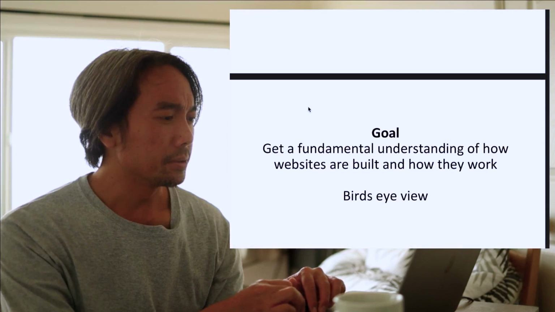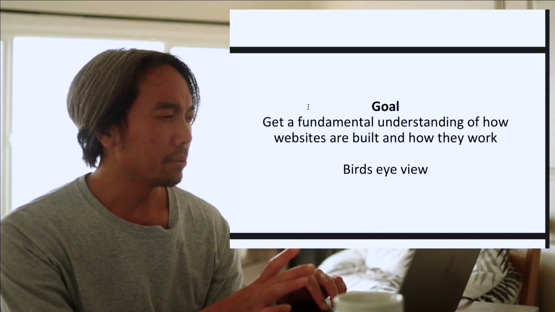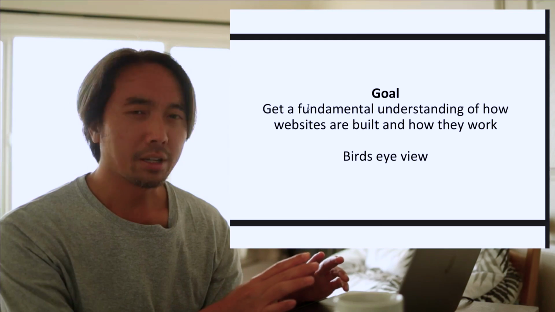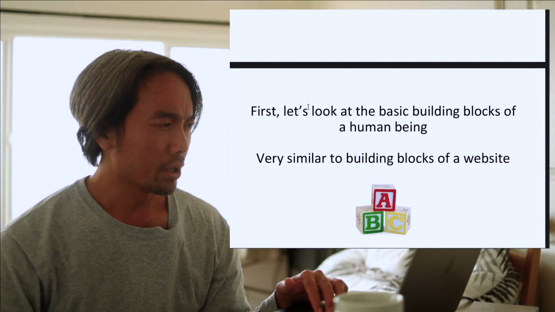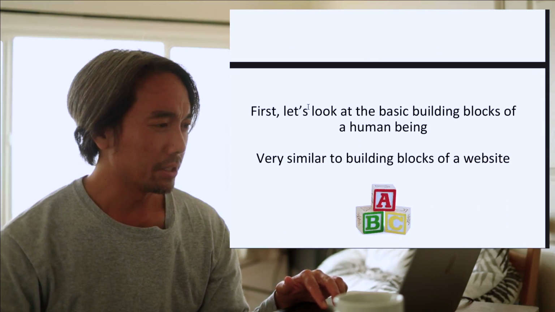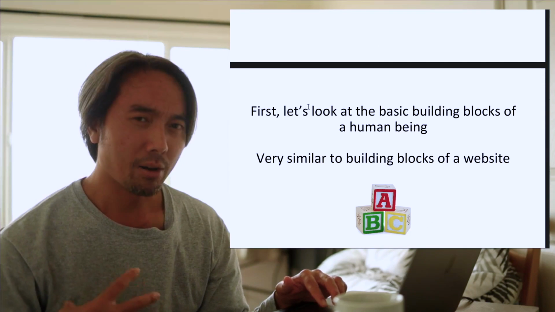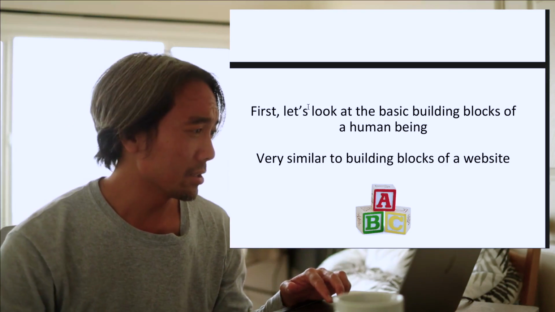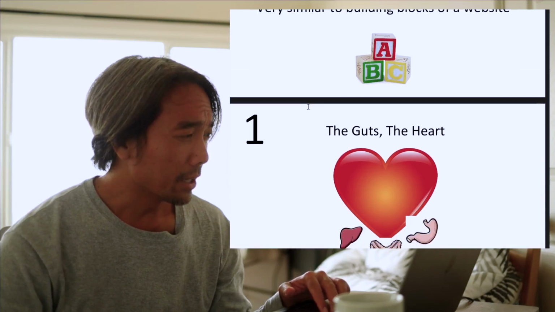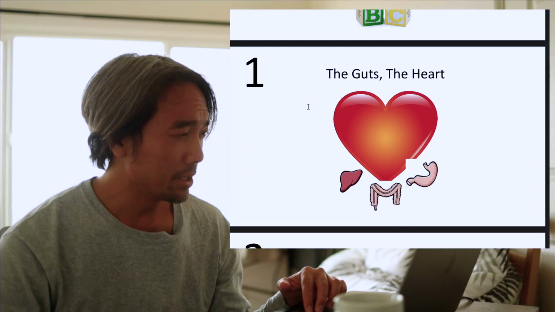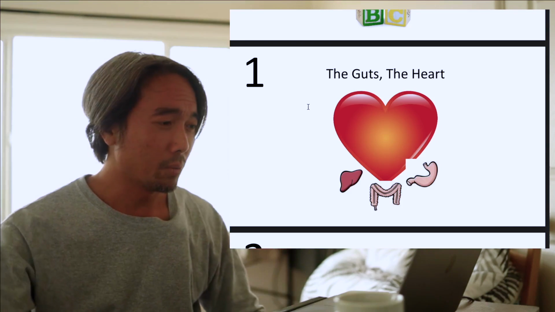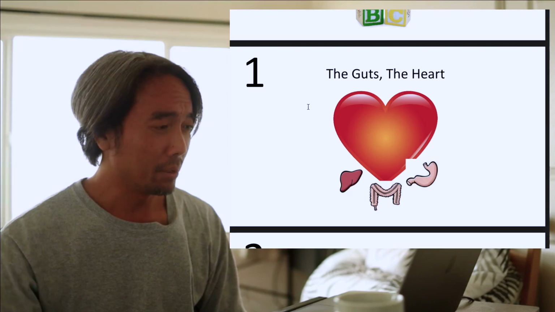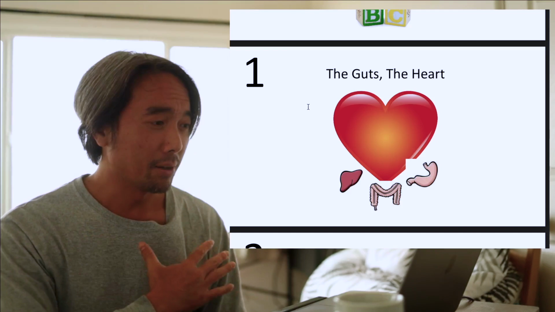Okay, so to begin talking about web development, let's first look at a bird's eye view, as this slide says. We're going to do an analogy here. I like to work with analogies. So we're going to compare web development to something that we are all accustomed to, which is the human body. Web development is a lot like humans.